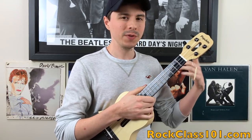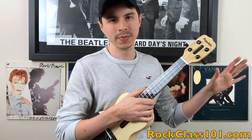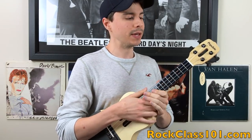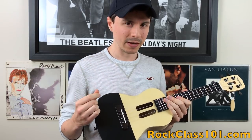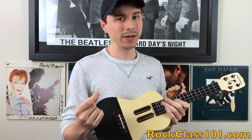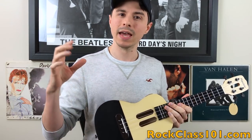I want to end this review with a recommendation for who I think this ukulele would be great for. If you are over the age of 12, I would skip this ukulele. If you're younger than 12 and you are an absolute beginner — that's key, if you've never played before — then I would consider this ukulele because it is a really unique way of learning. But keep in mind that at $159, that is a hard pill to swallow, because there are excellent ukuleles on the market for $50, such as the Makala MKS. You have to go into this knowing that you're paying for the technology and the app.